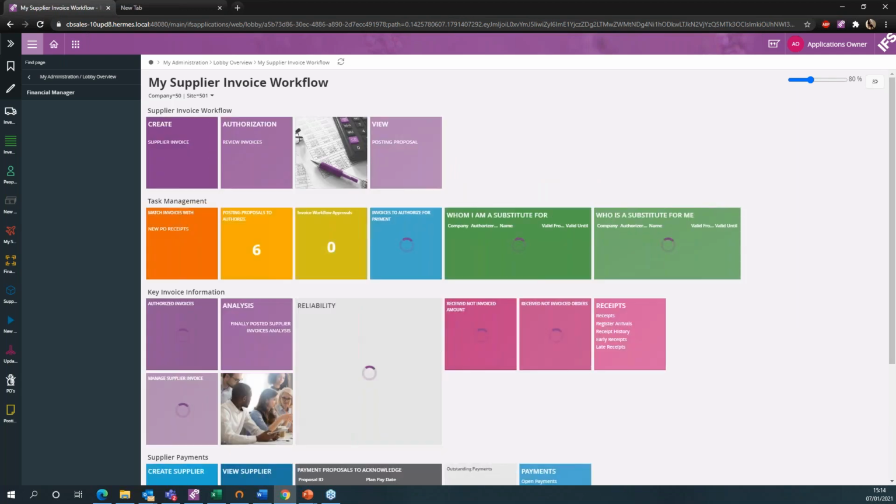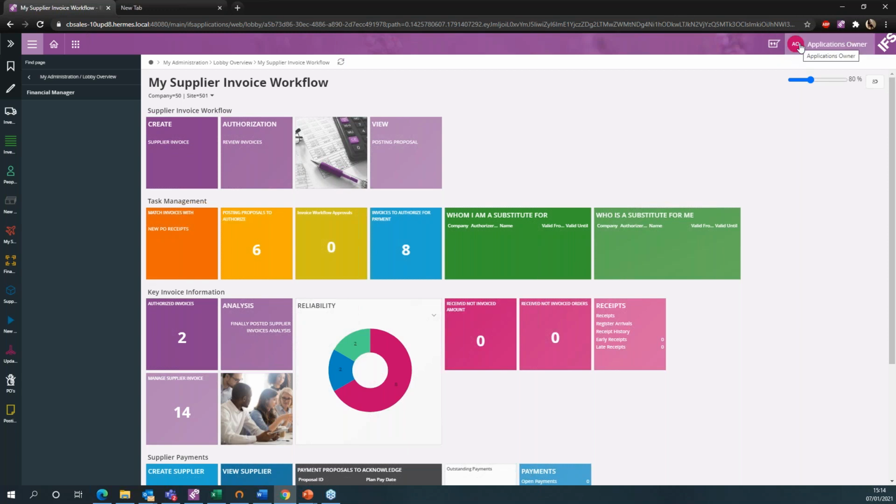Now, if we come across to the right-hand side, we can see there's a little message icon over there. That allows you to have information messages, and tells you what's happening in IFS. If you've created an invoice or a shop order, it will give you an information message saying you've created this on so-and-so date. So that just provides you with that little bit of information.